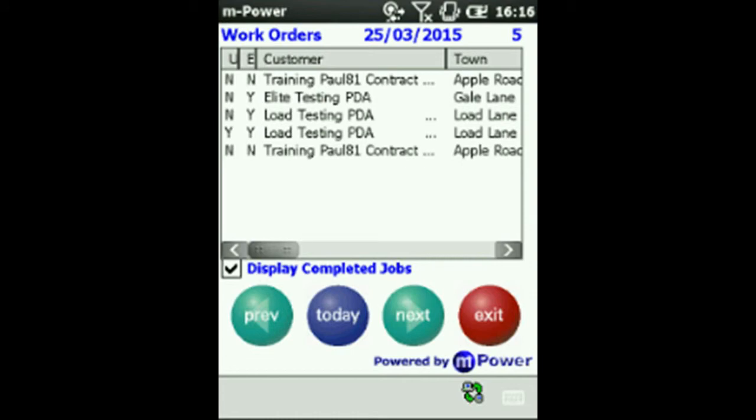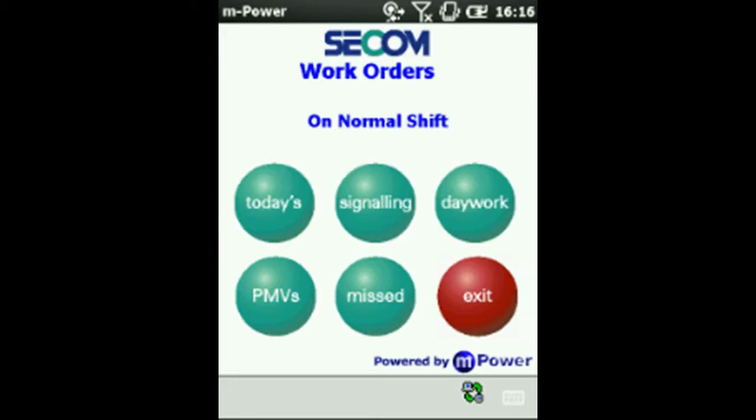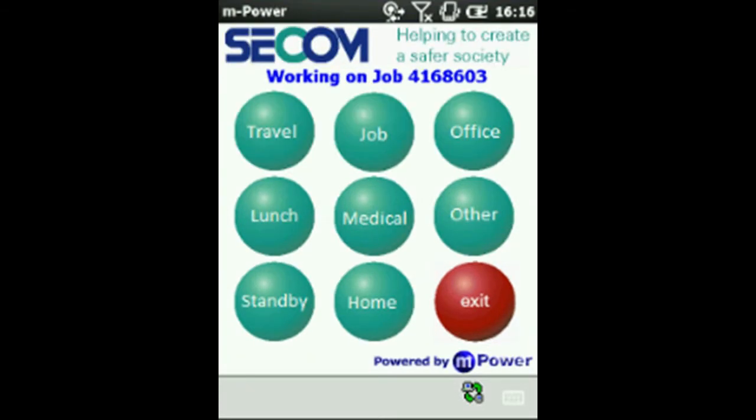Once you have tapped submit you will then be returned back to your work order list. Tap the exit icon to return to the main job menu options. From here you can review your various work order options by selecting the relevant icon, or tap exit to return to the job menu. You are now back at the new timesheet page where you can record various different timesheet activities by selecting the relevant icon, or tap the exit icon to return to the work menu.